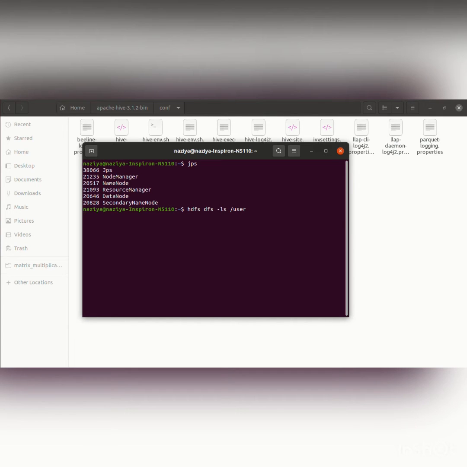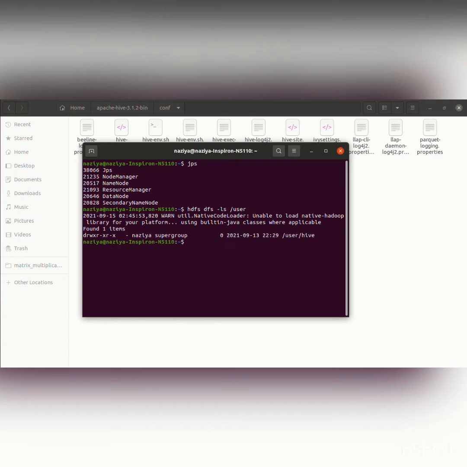Now what you'll do is you'll create a directory in HDFS. I'll show you. I have created /user/hive/warehouse. This is one item which is present inside this /user/hive, that is the warehouse.